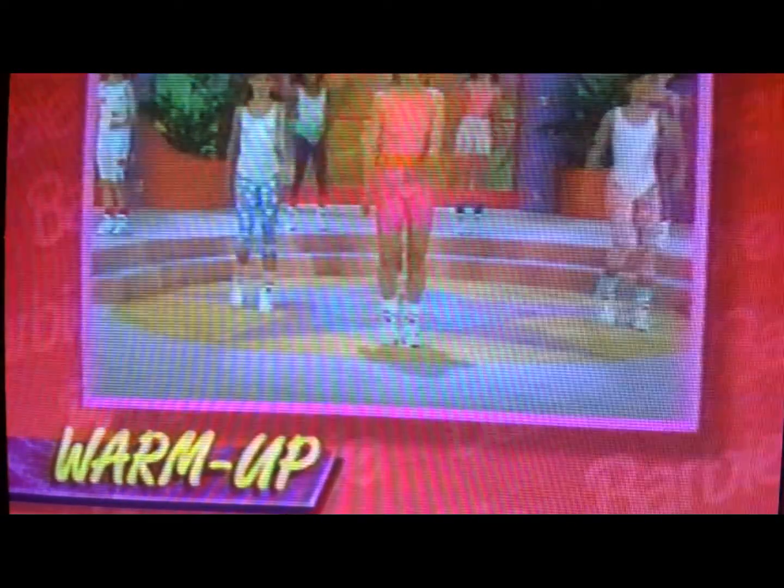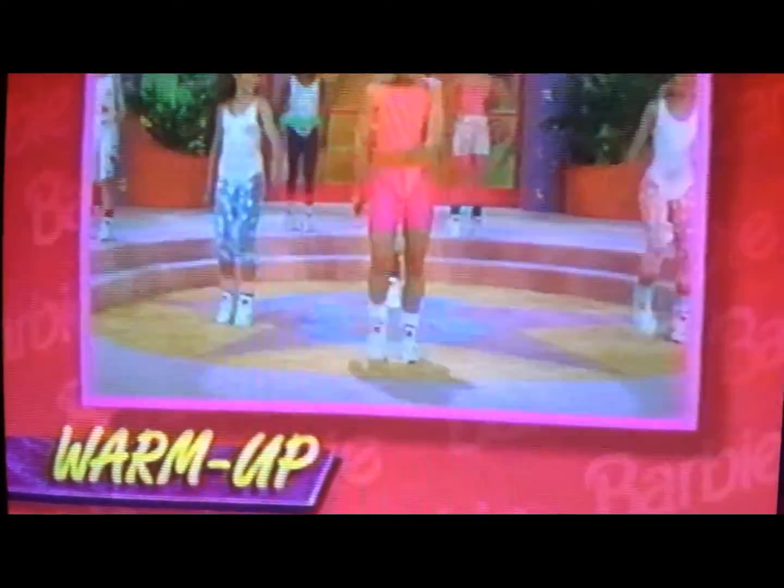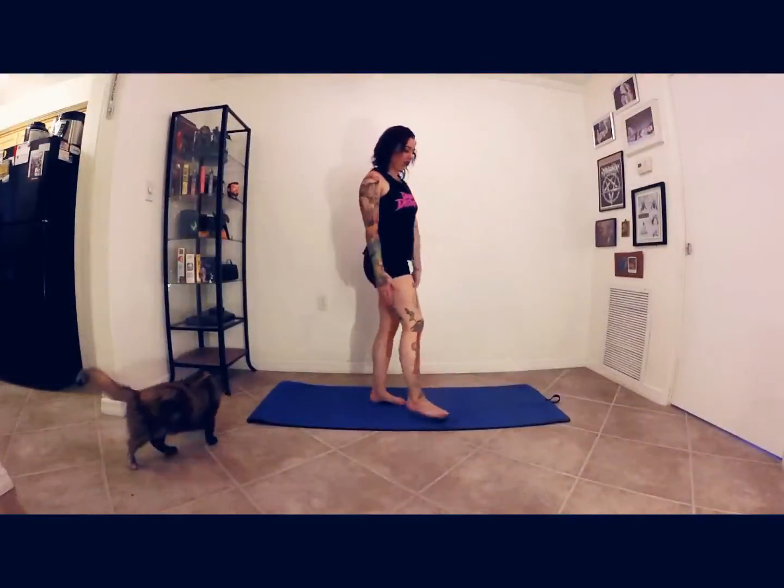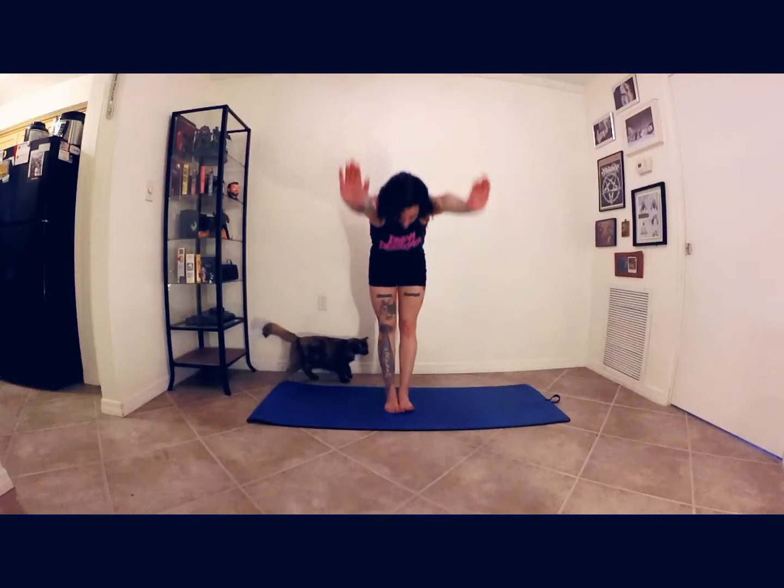Hopefully these stretches will help you out with your mobility. Enjoy. Choose your destiny. Please warm up before doing any static stretching ever in your life. So after that, we're going to start warming up with some pike stretches.